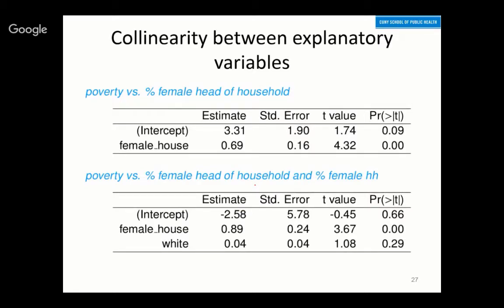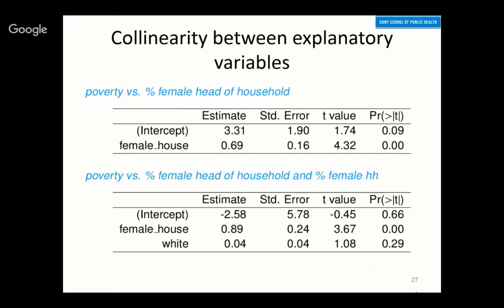One thing to be aware of that was never an issue with any of our bivariate methods, but becomes an issue with multivariate methods is collinearity. And this is where you have two or more predictor variables that are correlated to each other. So we saw back on those pairs scatter plots that percentage of female householders and percentage of whites were correlated to each other. That makes them somewhat collinear, and you can see some strange behavior in your regression tables when you have collinear variables.